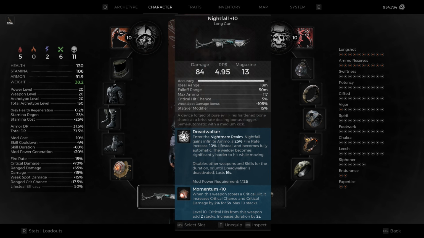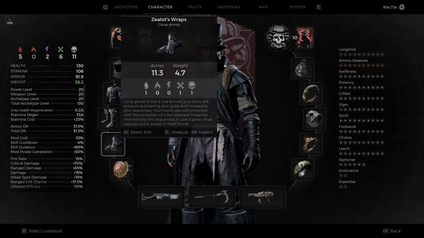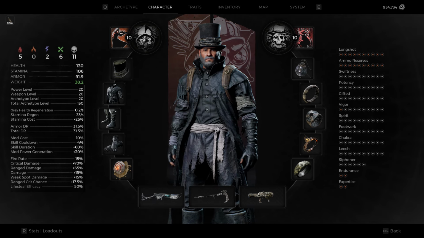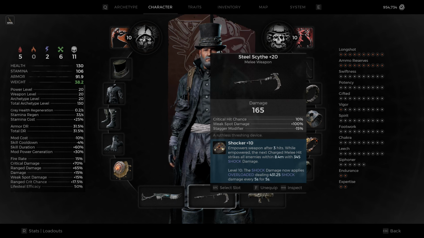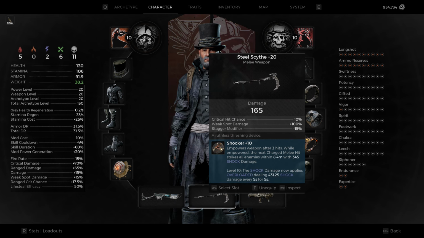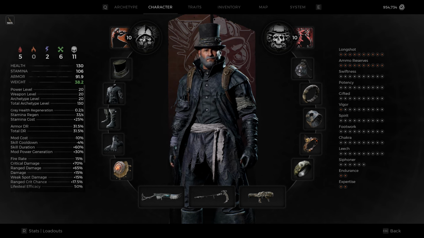I felt like it looked cool with the Nightfall weapon, so I went with the Dandy Topper and then the Zealots for everything else. I think the fashion on this is really cool. Looks good with the Nightfall and the Steel Scythe. But if you want to be more practical, you want to be actually smart about armor, then feel free to use a heavier armor set than what I do. Like you guys see in all my videos, I like fashion. I like looking cool. So that's what I went with.